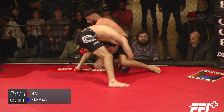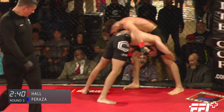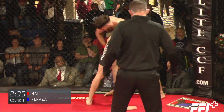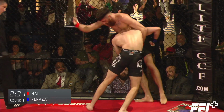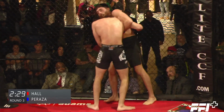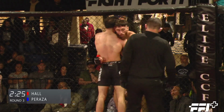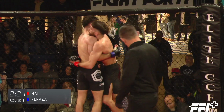Yeah, this is a great technique by Michael Hall. Making him carry his weight, cranking his neck, compressing his torso. He can't breathe from this position. Great defense by Michael Hall so far here on the wall. And now we see a different kind of scenario here at the pro level. You'll notice that those elbows are a bigger factor, right? Oh, yeah. And it might be KP who's holding him against the wall right now, but the offense so far has been led by Michael Hall from this position because KP's been patient.